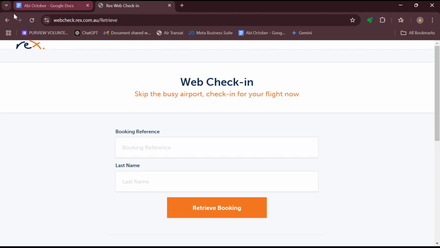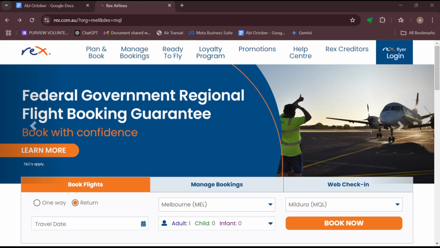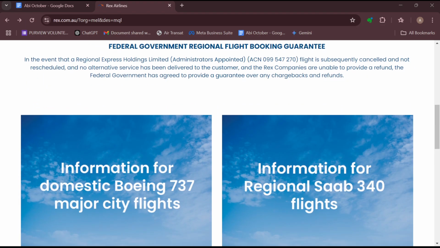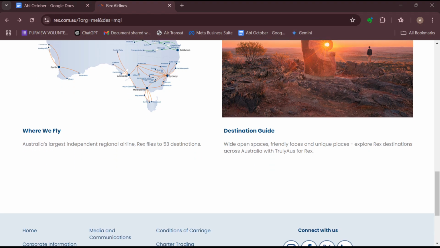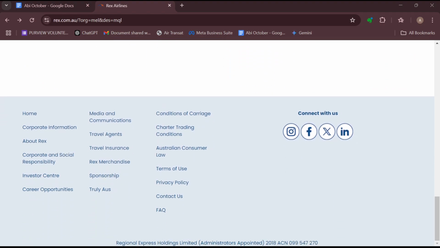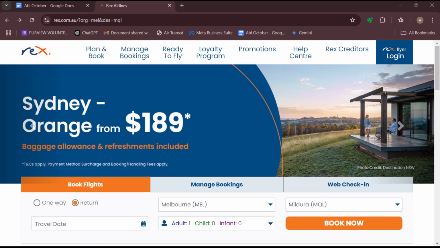And one thing you must notice is that on Rex Airlines you can actually select seats when booking. So you can see how cool that is, right? You can also select your preferred seat during the check-in process. But the disadvantage is that the seats you want might have been taken by then. So it is always best for you to select your preferred seat during the booking process. But if you've not done that, you can also select your preferred seat during the check-in process.